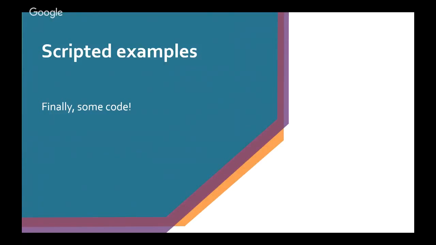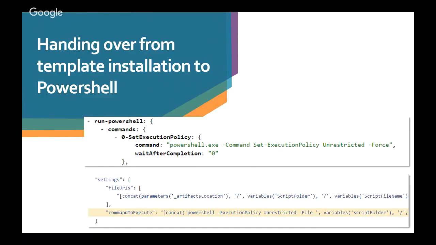So we'll have a look at a few little examples of some of the things we're doing. They're screenshots, apologies, it's not actual code, but hopefully these summarize some of the things that you can do. At the top, we've got the AWS version. If you're in CloudFormation and you want to hand over to PowerShell or run commands from the command line, that top line is all you need to do. Once you've got that PowerShell exe in, you're then in the PowerShell world. Similarly, if you're in Azure, you can do the same sort of thing with command to execute.